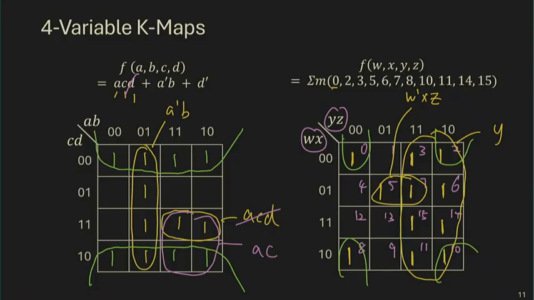So in this planar space, the 2D representation, the 4 corners are actually neighbors, right? You fold it, these 2 sides are neighbors; you fold it, top and bottom are neighbors. So the 4 corners are also neighbors to each other. And that would be represented as the left and right, that is when z equals 0, so z prime. First and last row, that is when x equals 0, so x prime. That's how we describe the 4 corners. So in addition to edge wraparound, you also have corner wraparound for a 4-variable Karnaugh map.